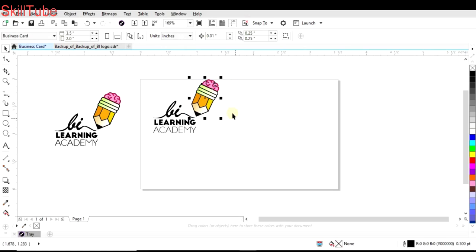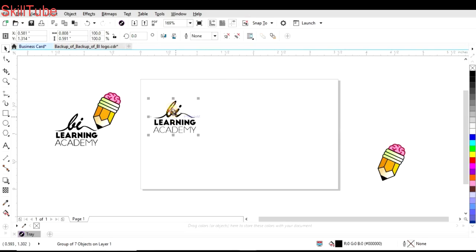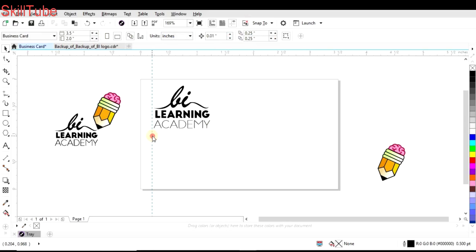For now, I'm going to take off the pencil. I'm going to leave only the text in the front side of the business card. I'm going to drag some rulers.